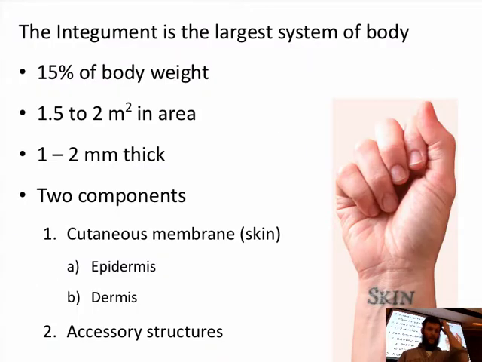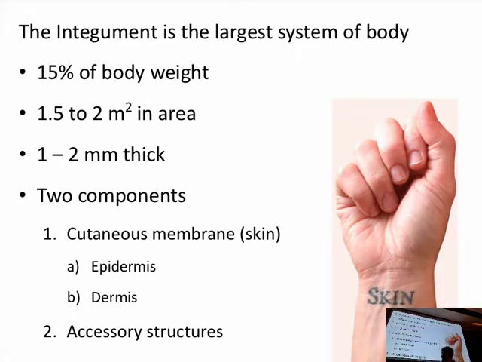All right. So, what? 15%? Holy smokes. That's a lot. 15% of the body weight is your skin. It's pretty amazing to me, but it's only 2 square meters in area, not as much as you might think. And only about 1 to 2 millimeters thick, depending upon where in the body we're talking. 1 to 2 millimeters, 15% of the body weight. That's a lot.